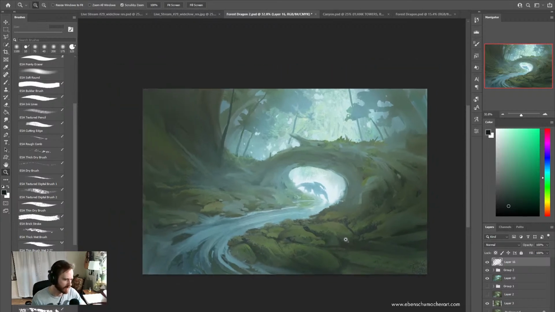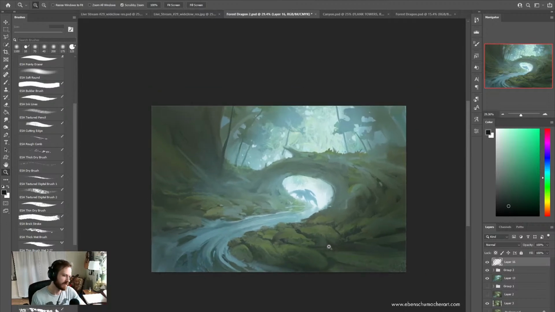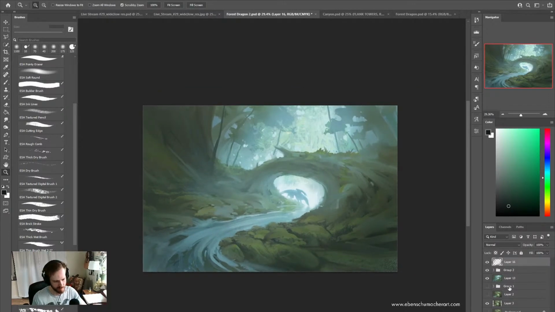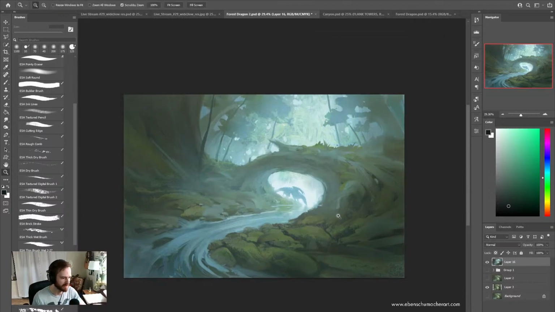I think overall I would love to see actually a few more warm tones in here, but you know, that's something I can maybe get to later. I'm just gonna merge these down here. Maybe we can do a quick color balance, see if we can inject a little more warmth in here. And those mid-tones, our shadows down. Nah, just leave it as is.